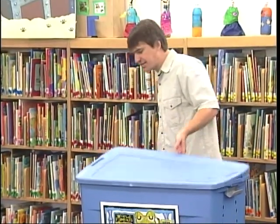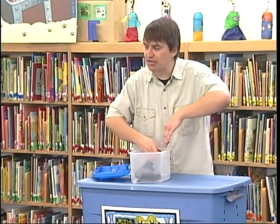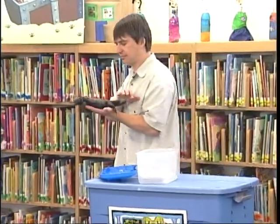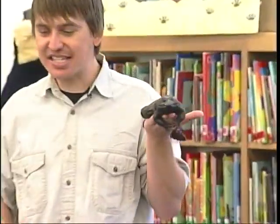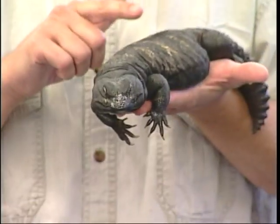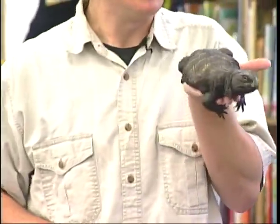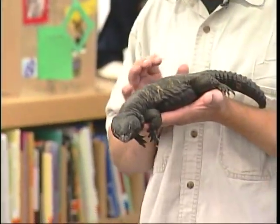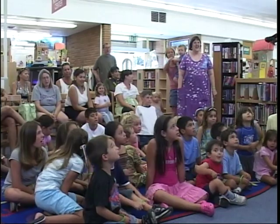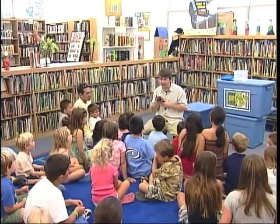This next one is a very strange lizard. This is what's called a Malay Uromastix. Where he comes from, it is so hot and so dry that this guy doesn't drink any water at all. I've had him for six years and he hasn't had a drink of water in six years. It's not that he doesn't need water, but he gets all of the water he needs out of the plants he eats — he's a herbivore who only eats fruits and vegetables.